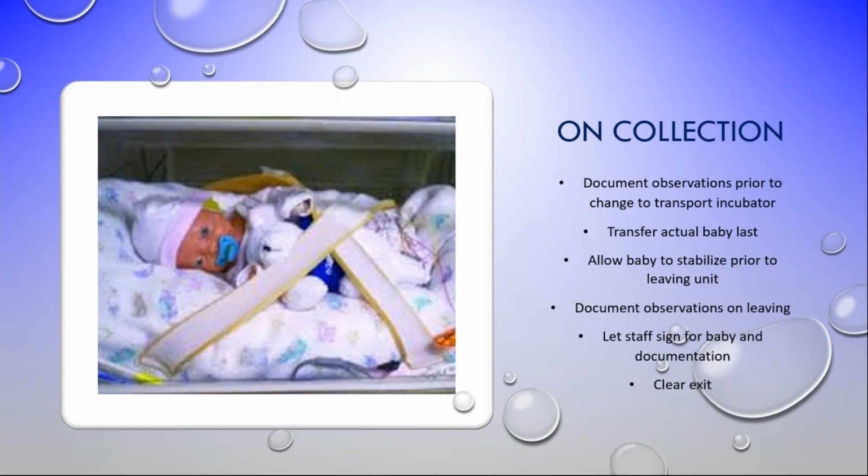And now this I have to say, because in Africa we have quite unique situations. Prior to COVID, if we were going to move a baby, by the time we push the baby out the door to the ambulance, we could have up to as many as 50 family members waiting to get a glimpse of the baby. This can be very daunting for any medical staff pushing the baby through. And so a clear exit is very, very important.